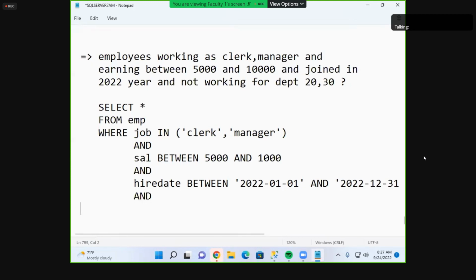Next one, and department number not in 20 comma 30. What is selected is the one which satisfies all four conditions. If all four are satisfied, then selected, because you are using the AND operator.